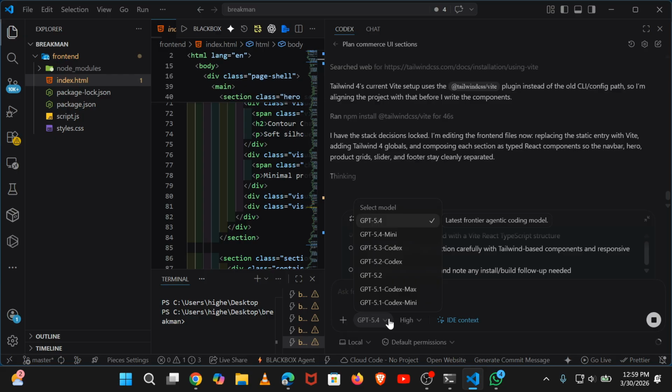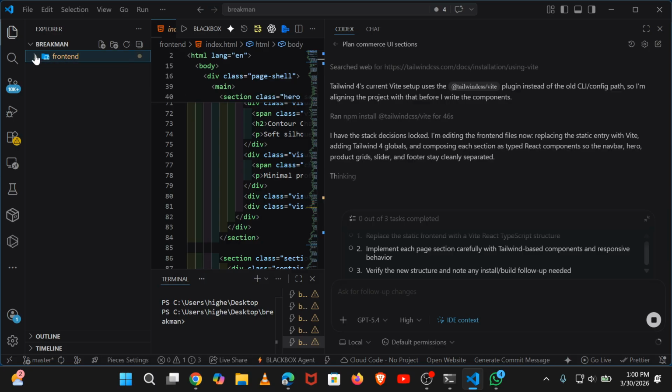And you must also select the model. Now I'm using GPT-5.4 mini, and this is the paid plan. It is not a free plan. If you want to build a stronger and important project, please be careful.